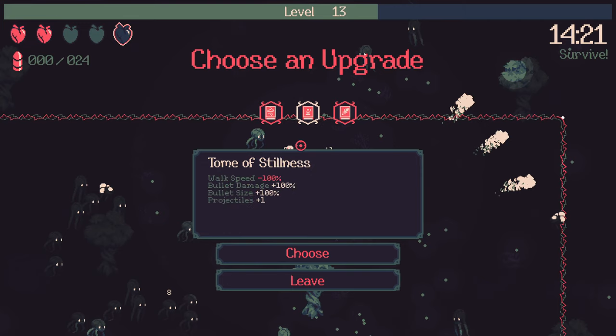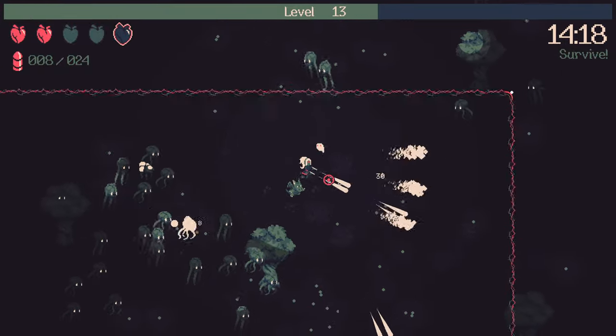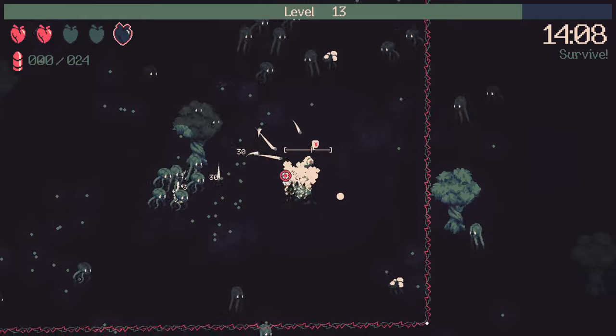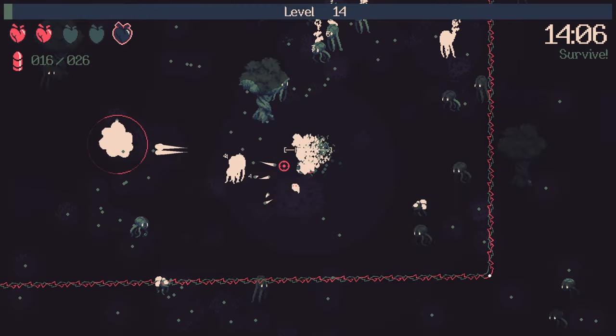New. Okay. Walk speed minus 100, bullet damage 100. Minus 1 HP. Yes, and you don't want to walk into the fence. It will hurt you. Ghost Wizard, Inflict Burn, Dark Arts, Holy Arts, Armed and Ready, okay.